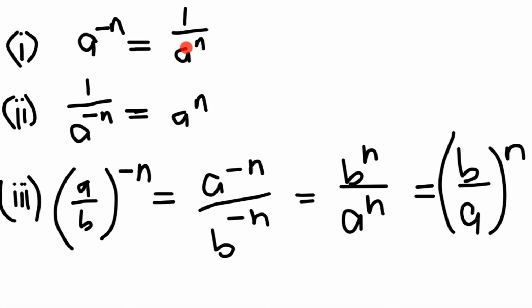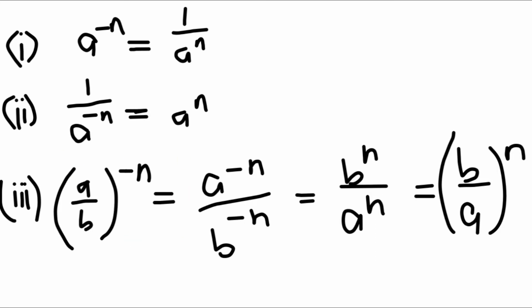So as you can see here, we have rule number 1, rule number 2, and then rule number 3. Now it's not official that this is rule number 1. I just named it rule number 1 for the sake of referencing. So when I say rule number 1, I am referring to this rule here. If I say rule number 2, I am referring to this rule over here. If I say rule number 3, I am referring to this rule.